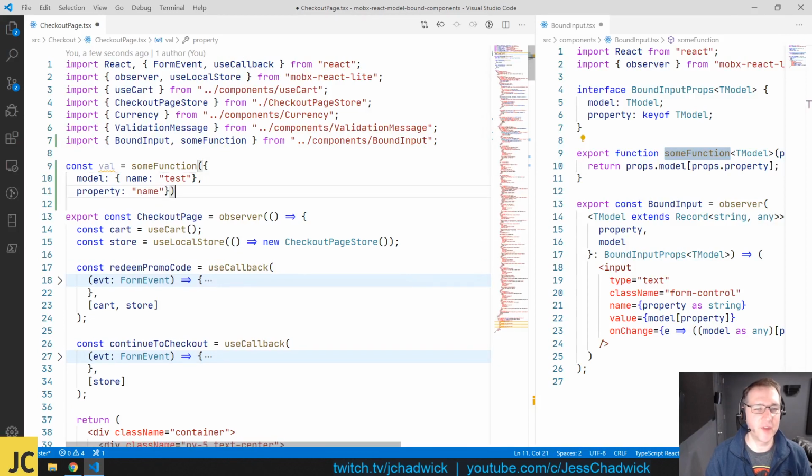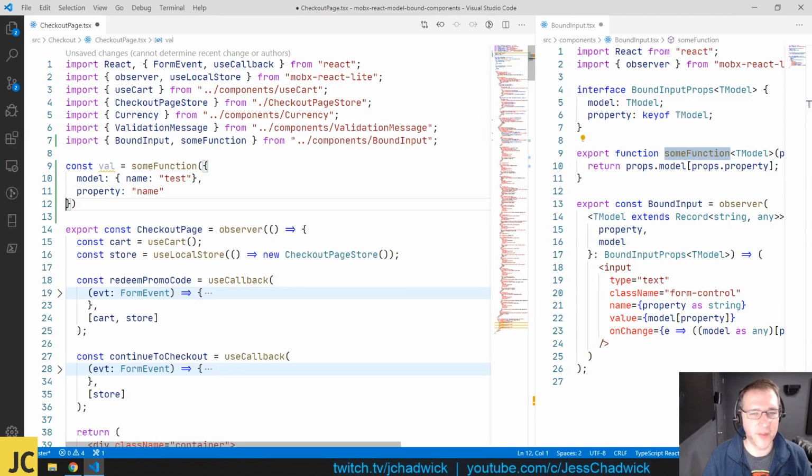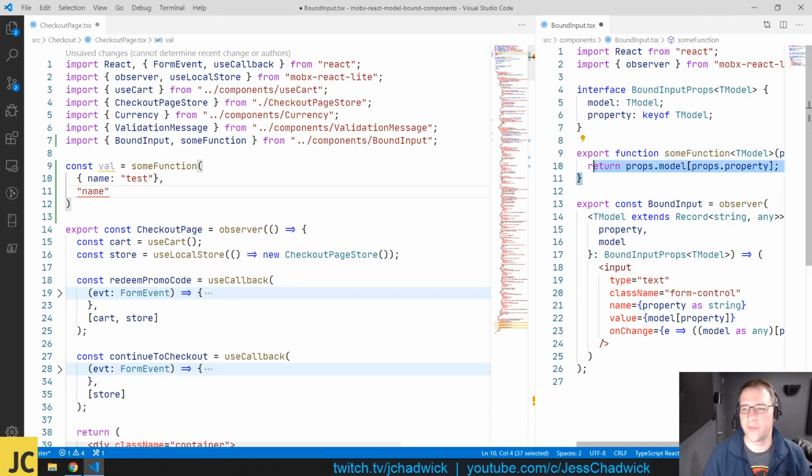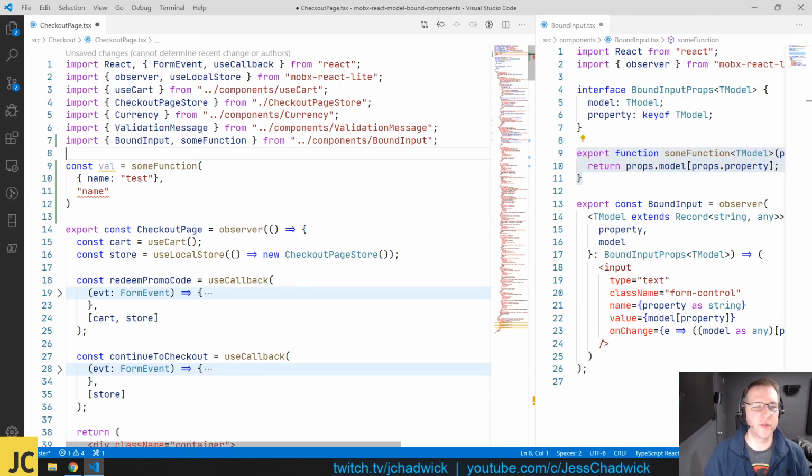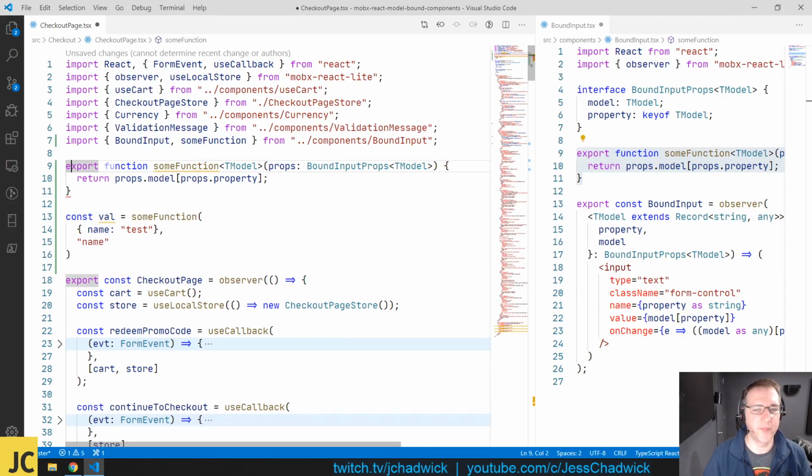Okay, so when I have something like this, I can actually simplify it down even further. We don't even need name and property. When I pass in a T, I'll just do this all right here so we can see it in action. Okay, T model.